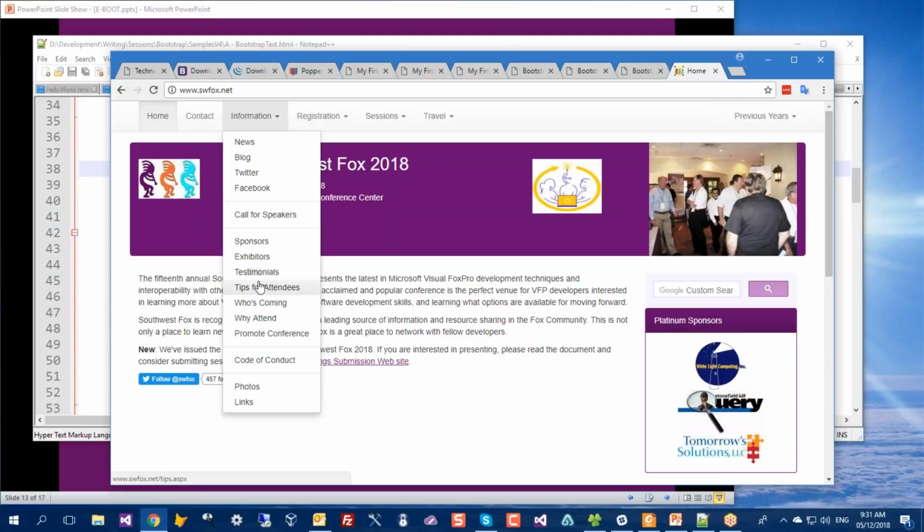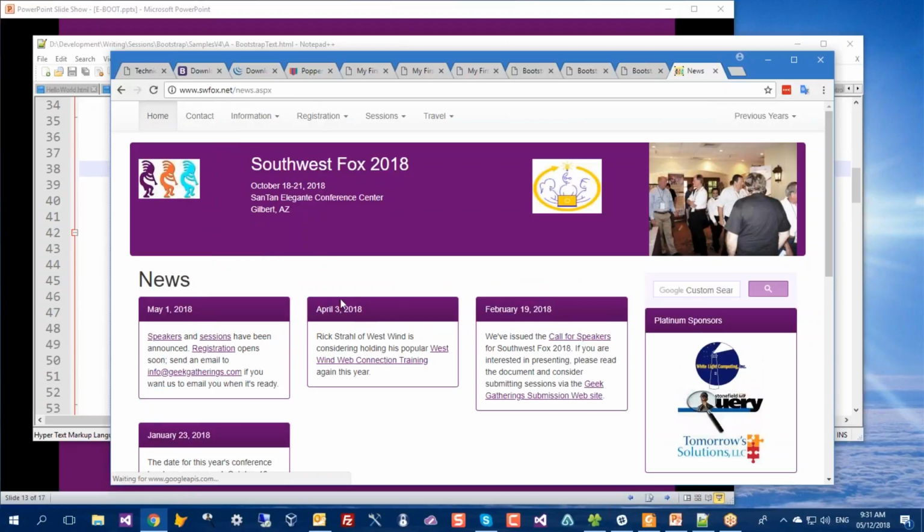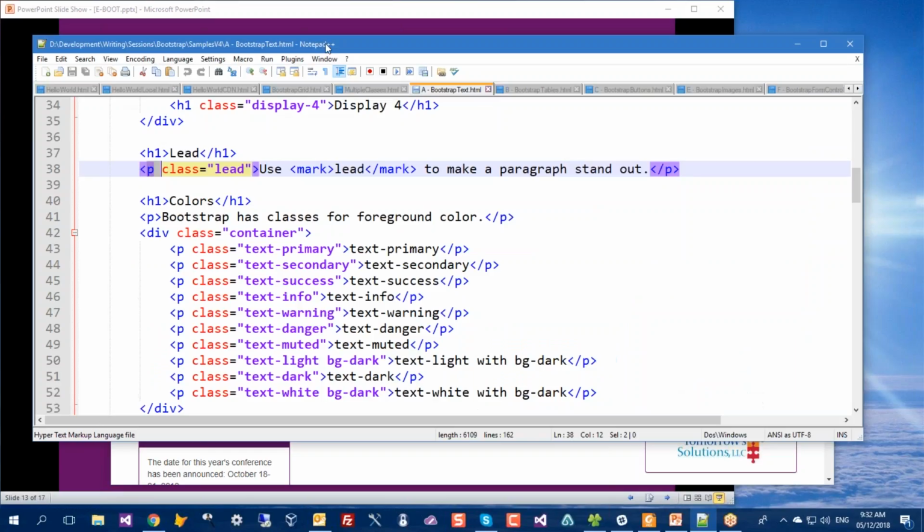So lots of different places in here. Let's go to our news page, for example. There's purple. This is actually the primary color. So anywhere the word primary is used, it's using purple. The reason that it appears in purple rather than blue is because I customized the theme, and so I have a custom Bootstrap style sheet rather than the stock one.